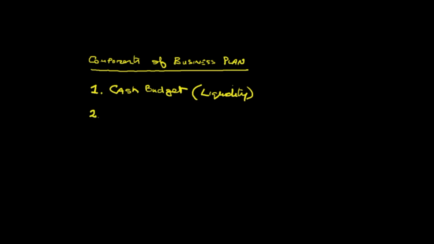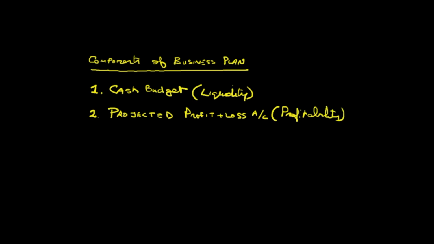The second part of the business plan is going to deal with the profitability. And what we're going to call this part of the business plan is a projected, and we only call it projected because it's projected into the future. So a projected profit and loss account. This projected profit and loss account is very similar to the ones that we would do in accounting for the past. It looks very much the same, and the only difference is, of course, they're future estimated figures rather than actual past figures. And of course the projected profit and loss account will tell us about the profitability or lack of.